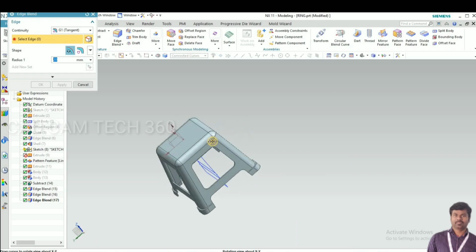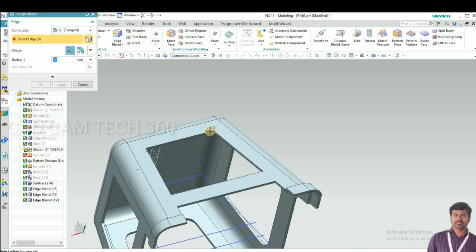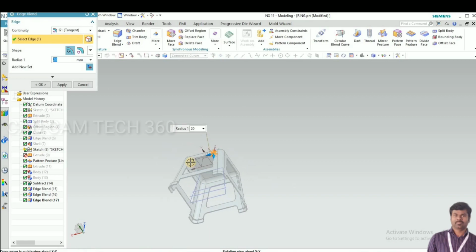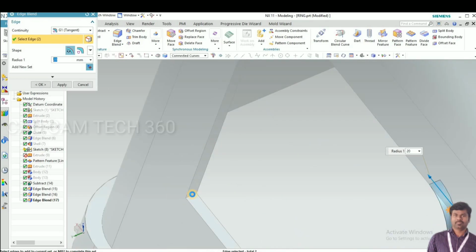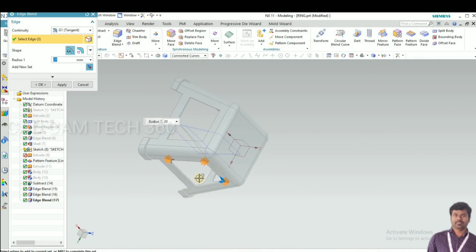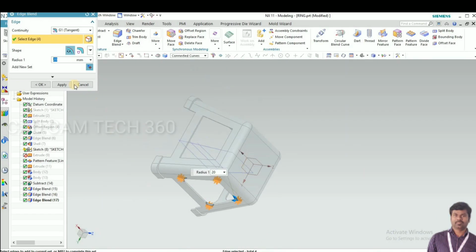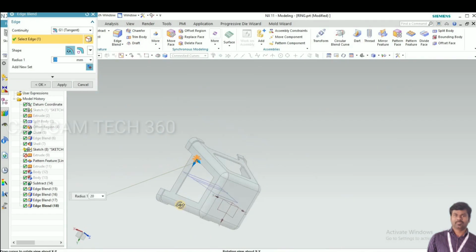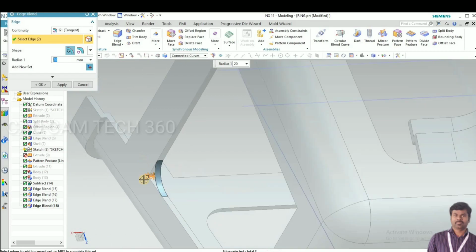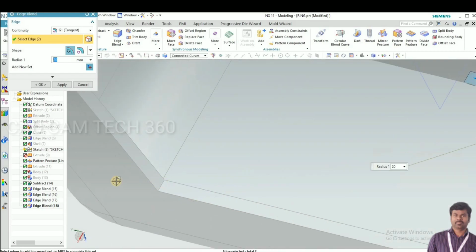Okay, the same thing we have to do here also. Okay, and this corner. Like this we have to complete all the corners.